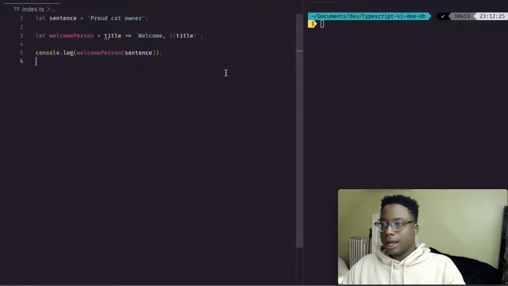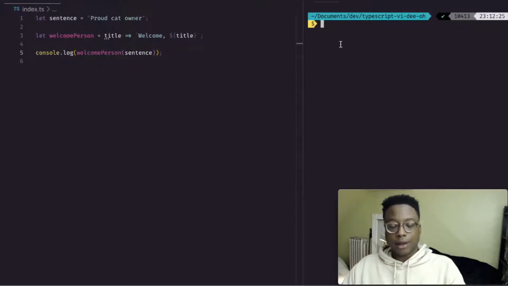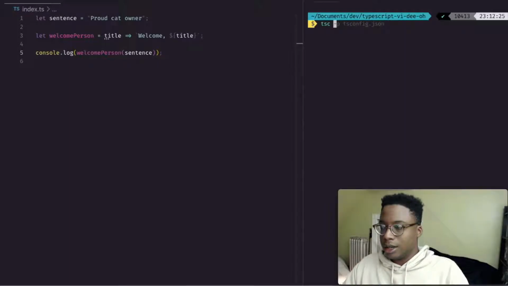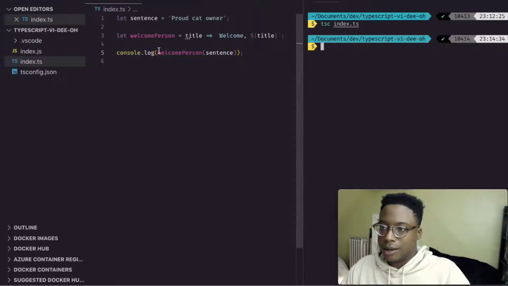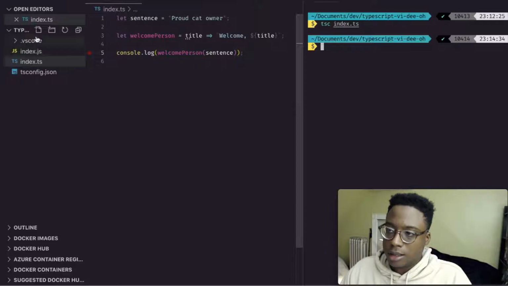So let's go ahead and compile this. There's 2 ways to do this. One is to just do tsc. What's the file name? Index.ts. What that's going to do is go ahead and compile that, and if I open up my directory here, or explorer, it's going to show this right here.